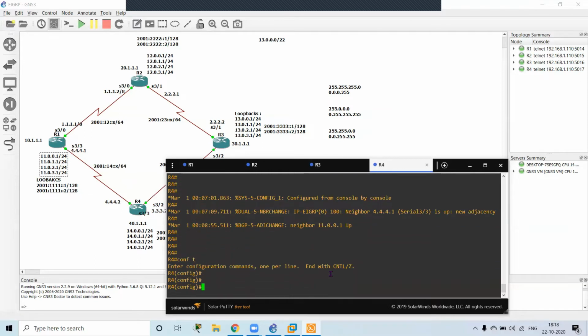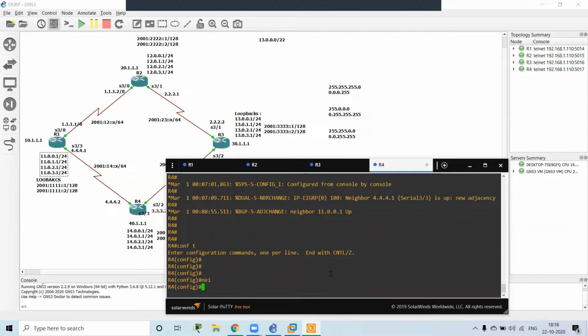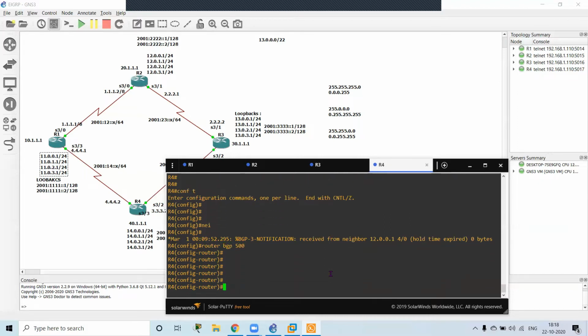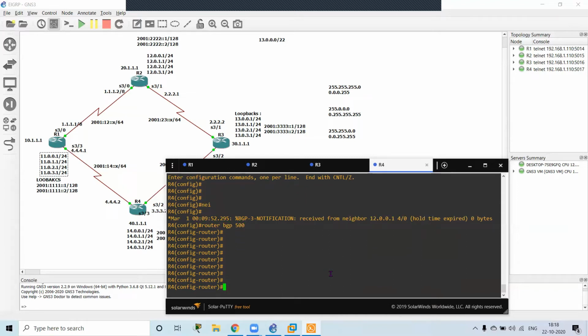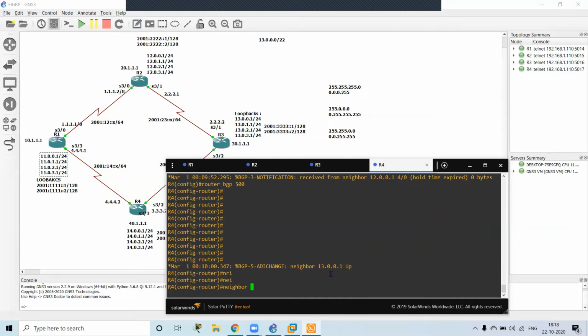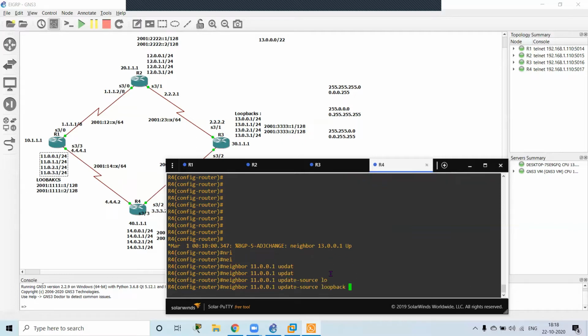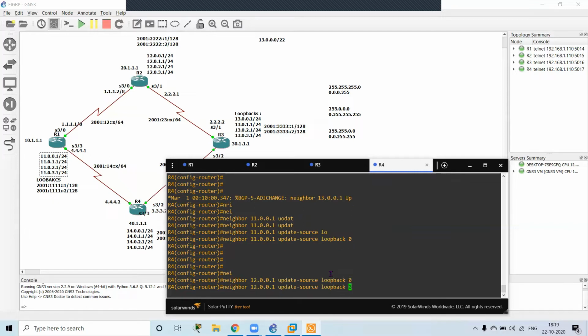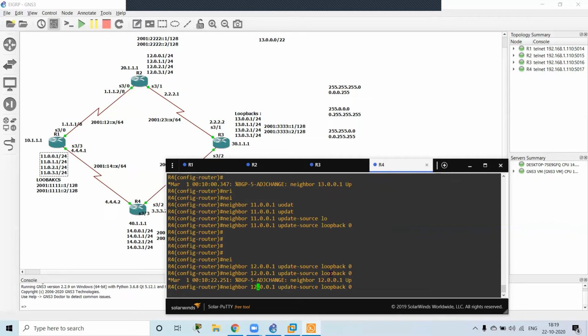On R4, router BGP 500, neighbor 11.0.0.1 update source loopback 0. Neighbor 12.0.0.1 and 13.0.0.1.